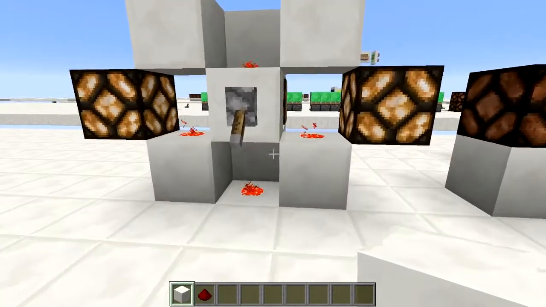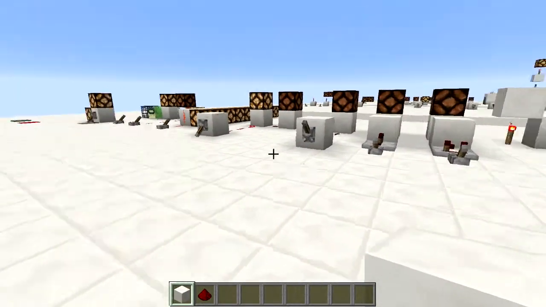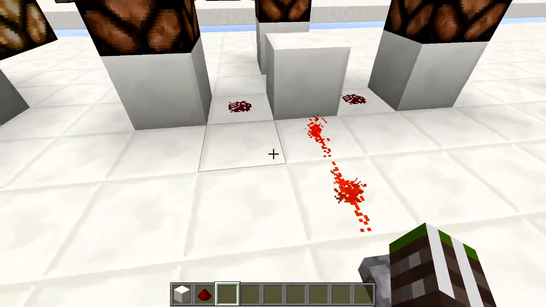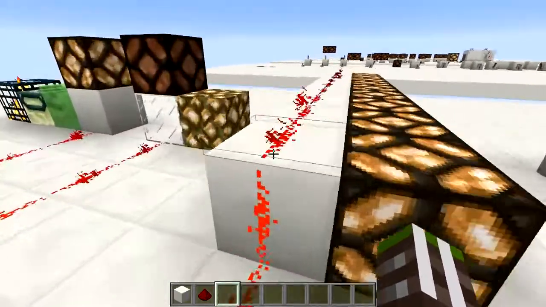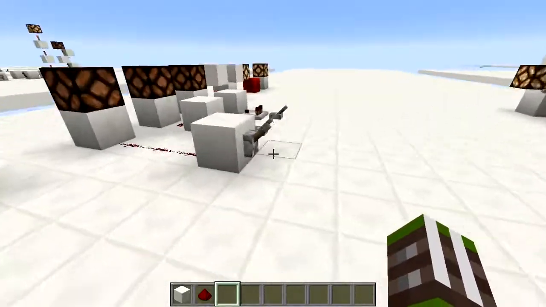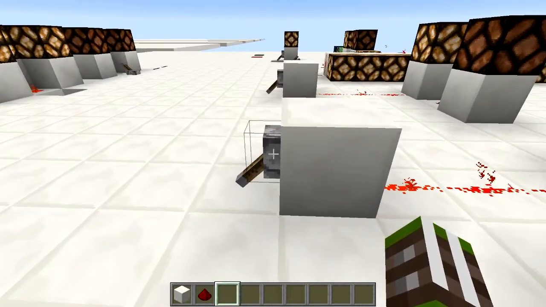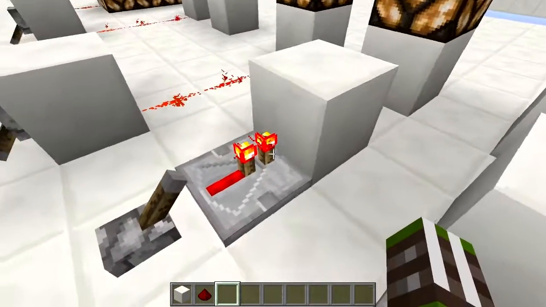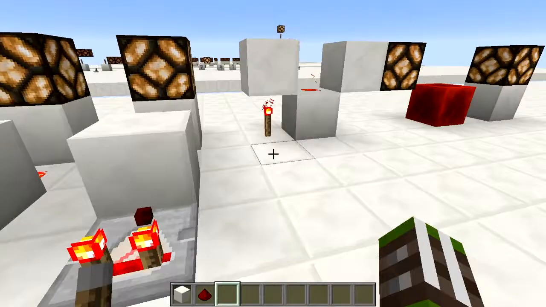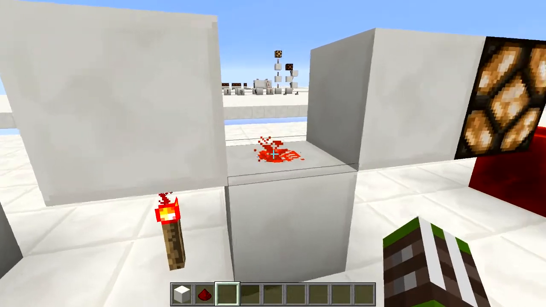But how do we determine whether a block is strongly powered or weakly powered? Well, the rule is quite simple. If there's only a redstone line, or if it's something like this, then these blocks are weakly powered. If they are powered in any other way, like through an input mechanism, through a repeater, through a comparator, or a torch powering this block here basically, and that powers the redstone dust here.